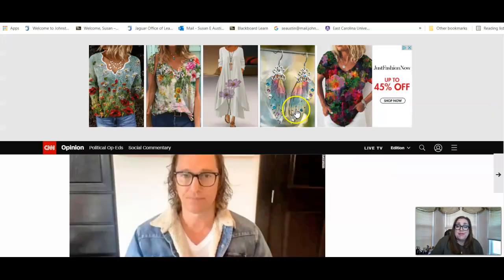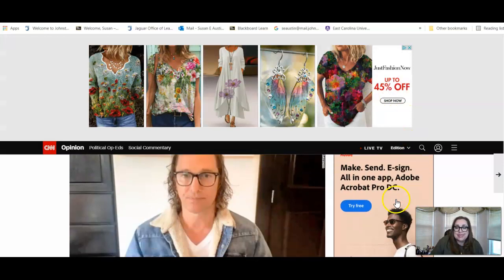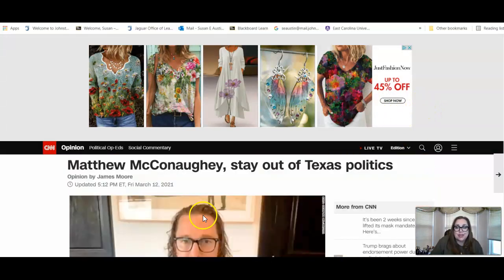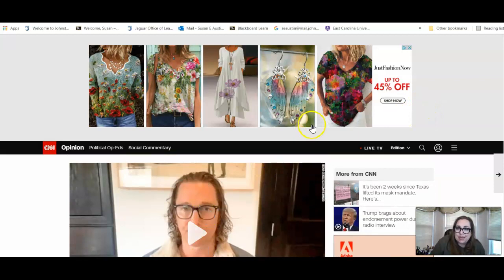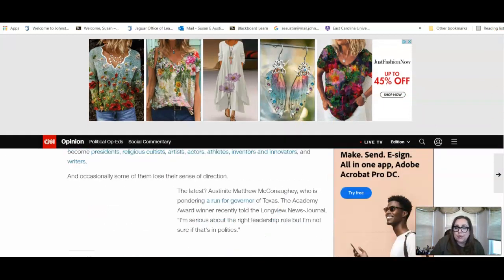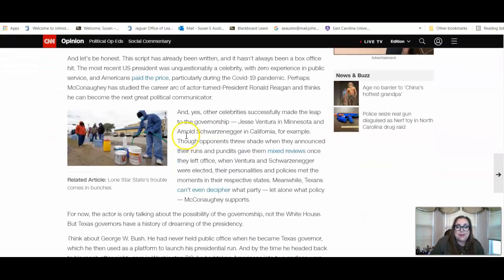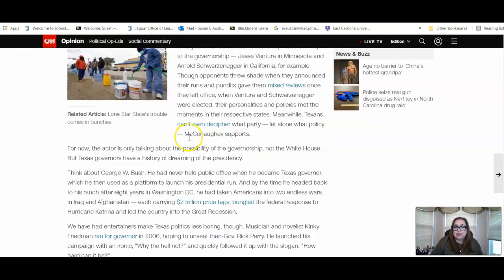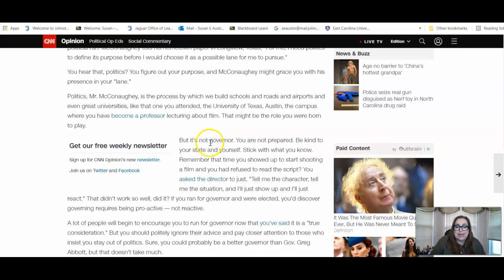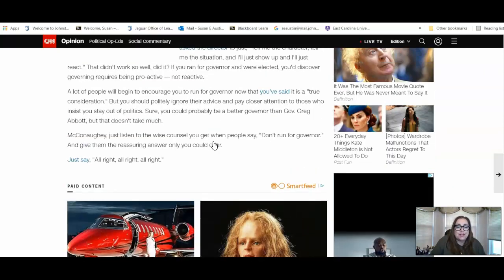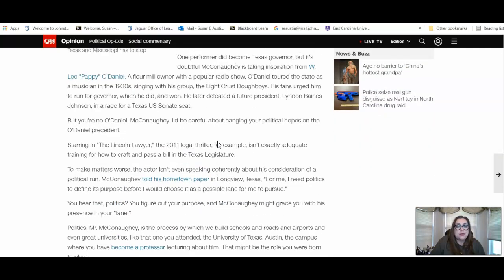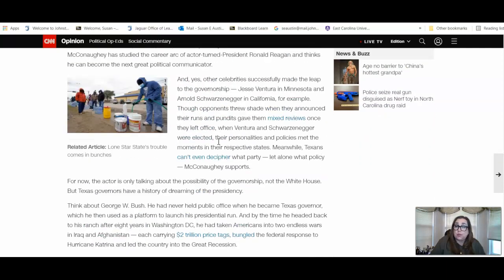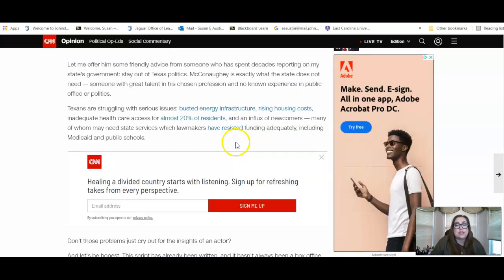So maybe I'm a fan of Matthew McConaughey, but I just want to see, again, the ads are killing me. But I want to see what they've said about him. Let me see if I can move it a little bit. Anyway, so this might be somewhat entertaining and timely for your reading pleasure for this assignment, and it's fairly short. As I said, most opinion editorials are restricted for word count, usually anywhere from 750 to 850, but you may see some as short as 500 to 600 words.